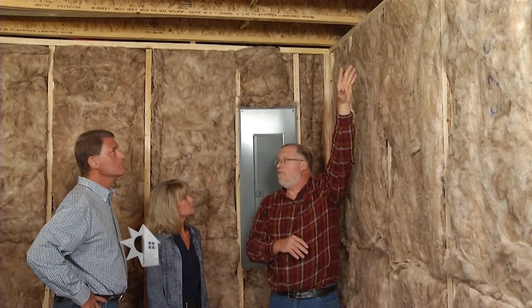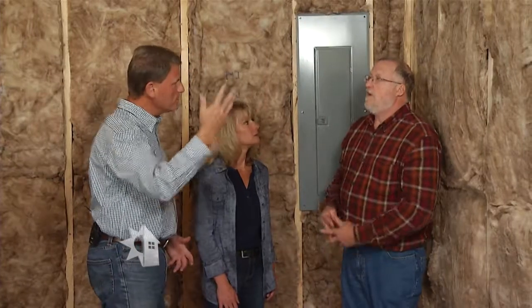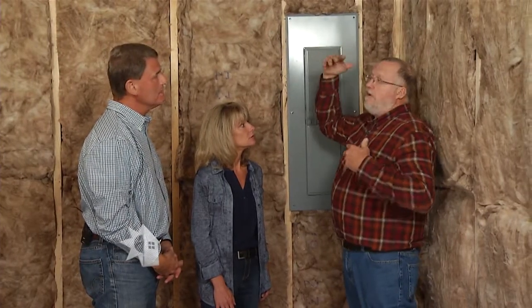Spray foam is a great application there. As for basement ceiling height, we're seeing more people go with a nine-foot tall basement — some are even going ten feet. Going that extra foot may cost an extra $1,500 to $1,700, but it gives heating, cooling, and plumbing contractors the space to work underneath the floor. They can run ductwork the shortest distance instead of going through right angles that slow the air and make the system less efficient. It's a really good investment.